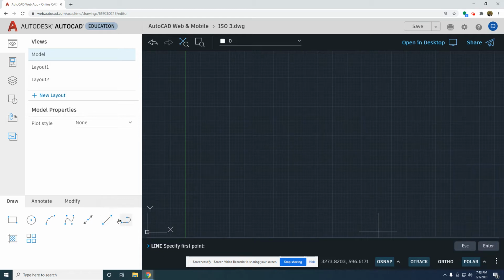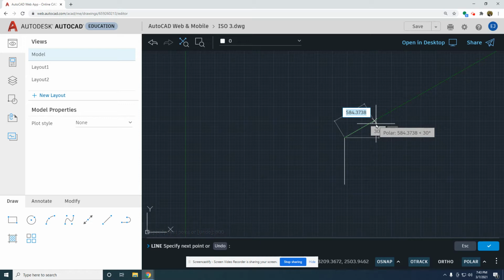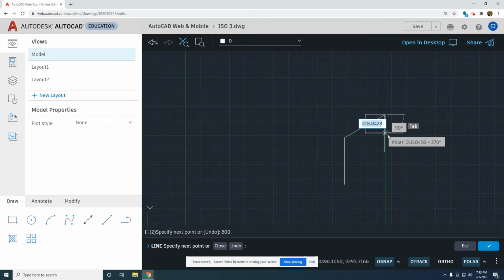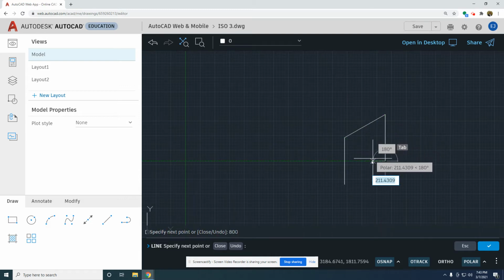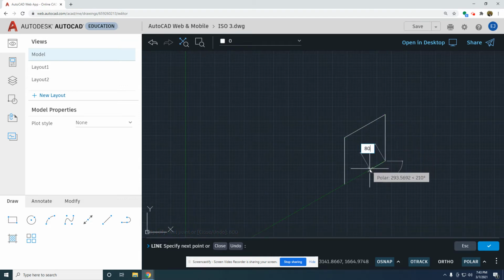So all I'm gonna do right now, I'm just gonna come here. I'm gonna draw a line going straight up. I'm just gonna type in 800. I'm gonna start out with the cube that we did first one. I'll type in 800. This is very, very easy. So again, everybody should be able to do that cube, 800.